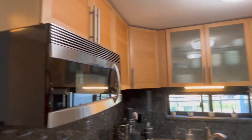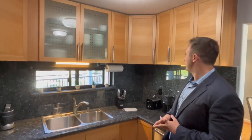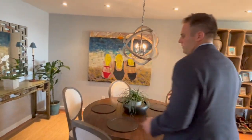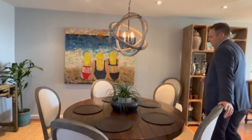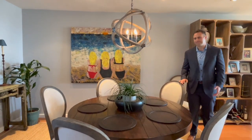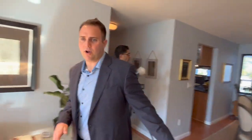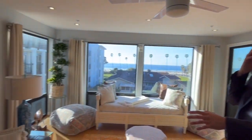Here we are in the kitchen — my favorite place. You can see the cabinets are from IKEA; they're well done and have held their usefulness over the years. Black granite countertop — so again, it's not that white and bright feel, but it's still a nice touch for a beach condo. There's a formal dining room as well — five chairs, put a leaf in and you could host eight people. And this is a really spacious living room. You could put a pullout couch or even a Murphy bed — I've seen that in other units — to add additional sleeping space.